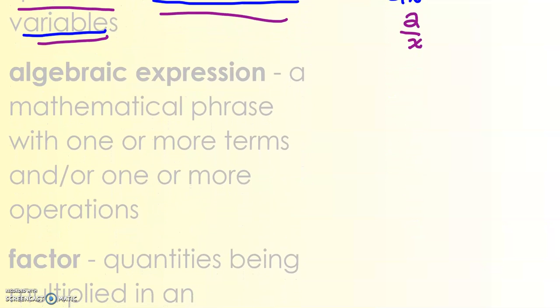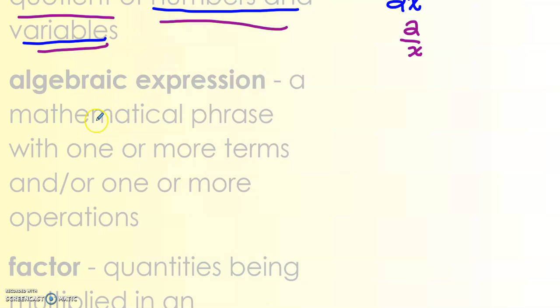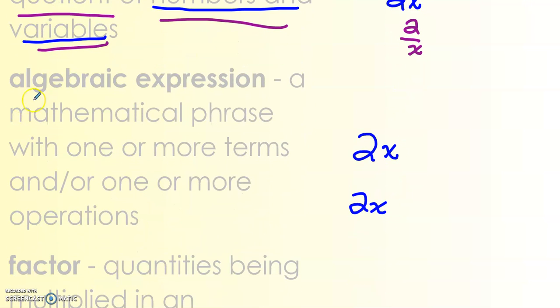An algebraic expression has one or more terms and one or more operations. So it could be like one of the terms we had above, 2x, that's one term. Or it could be more than one term. Let's say we have a 2x, and then above I believe we used a 2. Well, if I have more than one term, I have to separate them by some sort of an operation. So that's anything that's in our PEMDAS. So I'm going to separate these with an addition sign. So you can have one term or more terms with an operation.